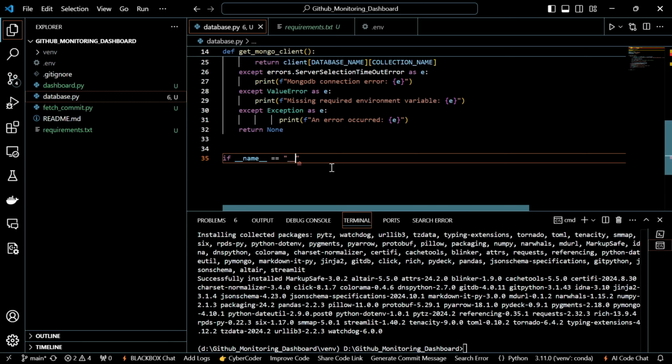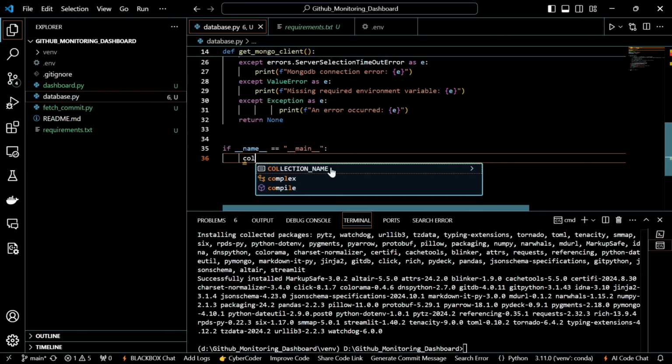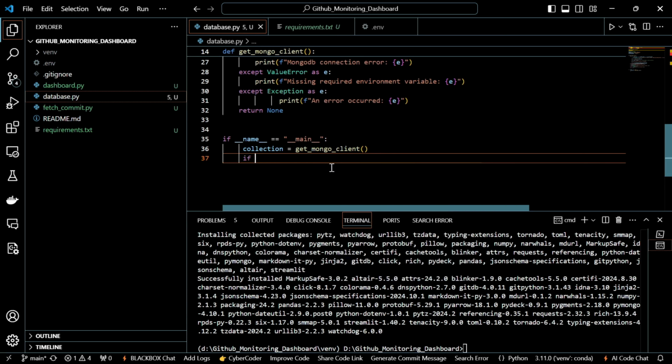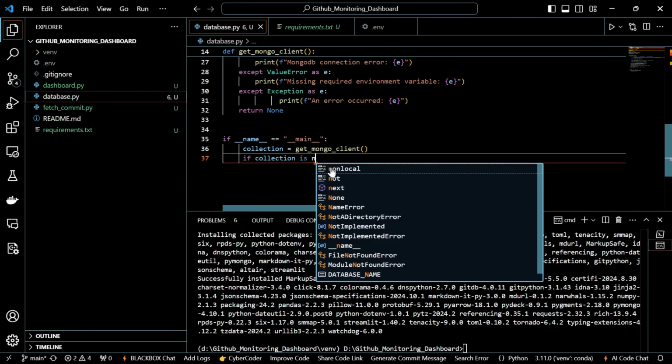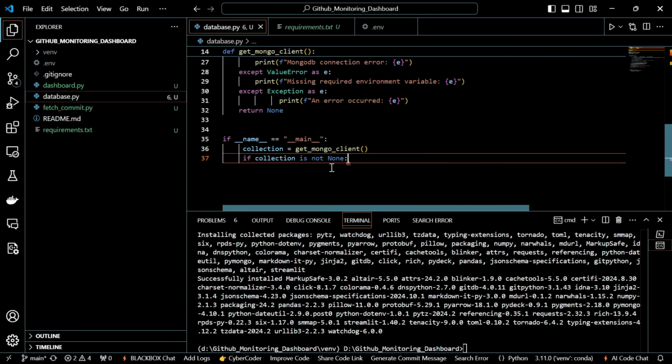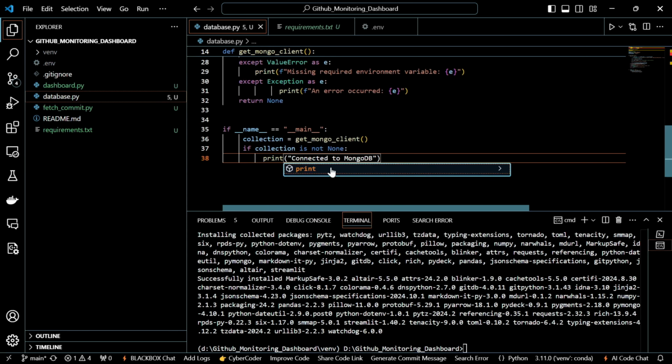Now running the script. So if __name__ == "__main__": collection equal to get_mongo_client, which is the function name.